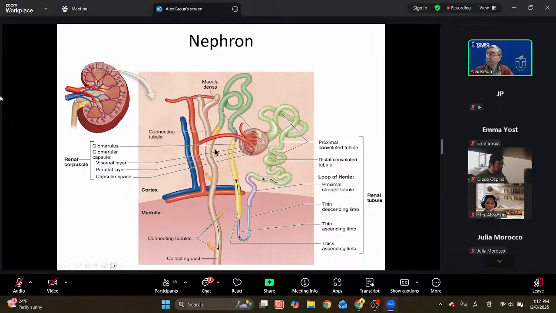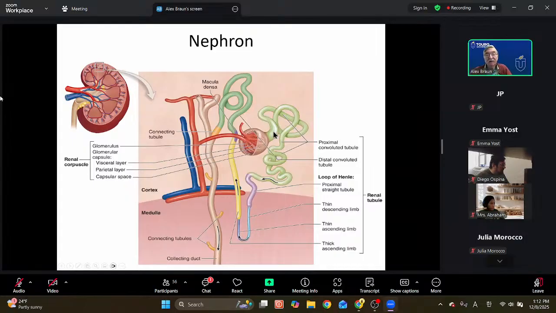We see the glomerular tuft of capillaries arises from an afferent arteriole, which breaks up into that capillary plexus. And then the capillaries collect together to form an efferent arteriole, which we see illustrated here. That efferent arteriole carries on further and gives rise to another capillary bed, which we'll talk about shortly.